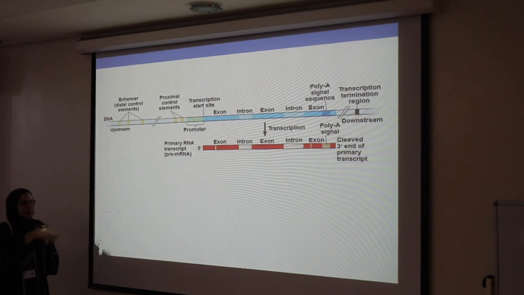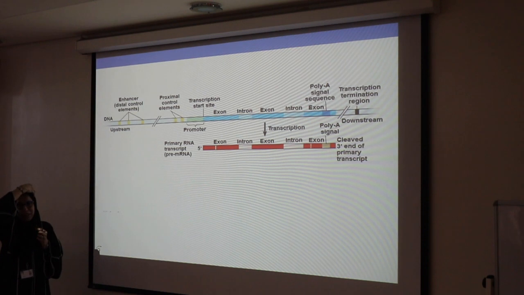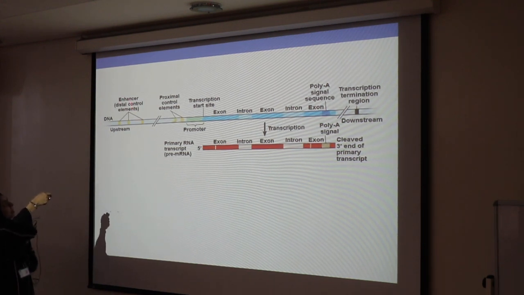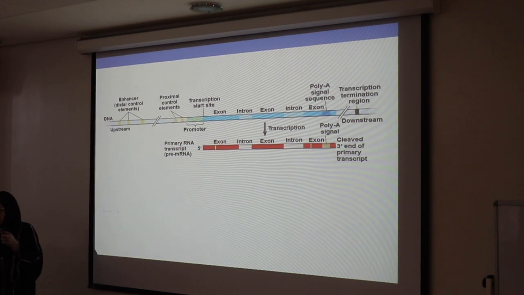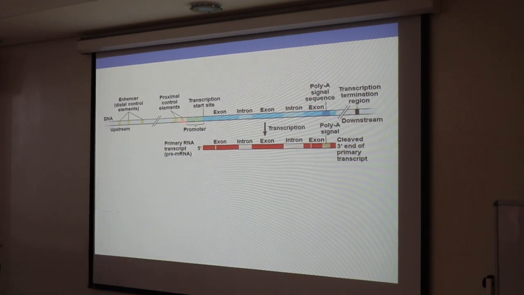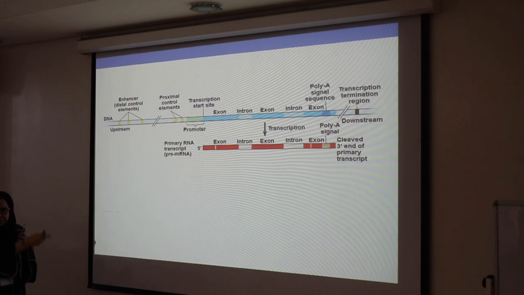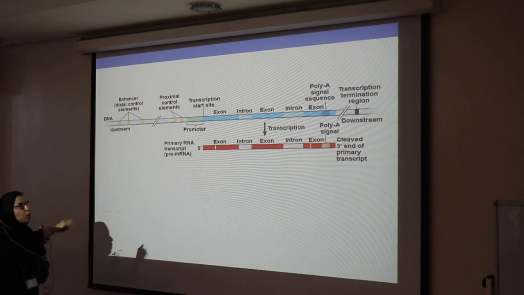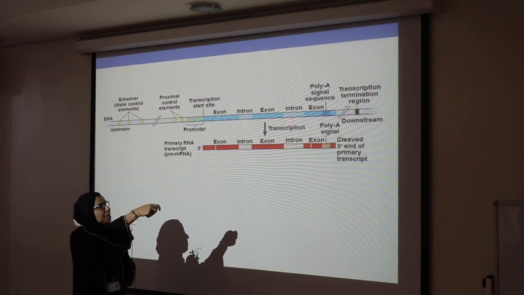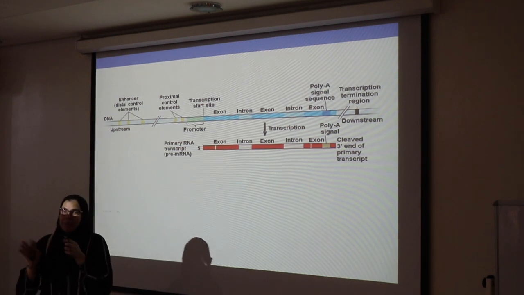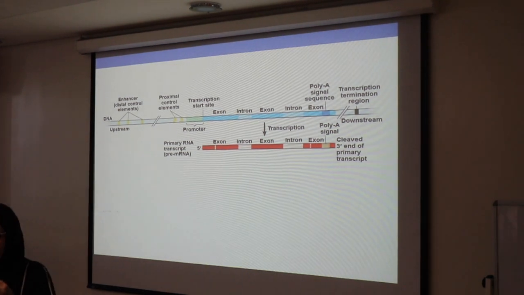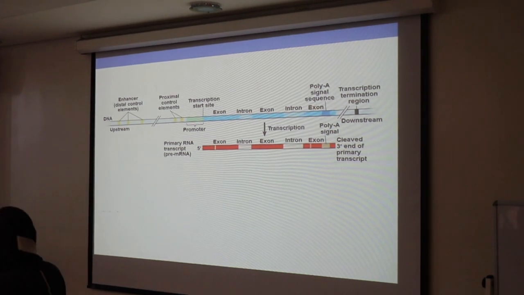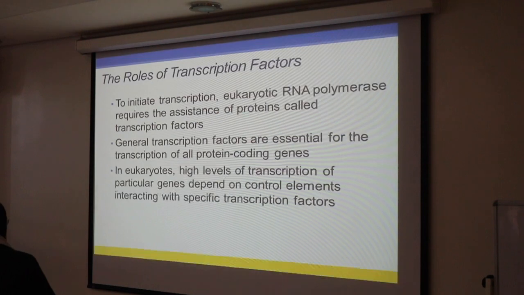Not only that, this is another question that they like in the USMLE. These distal control elements are called also enhancers. And these enhancers, they are not only upstream, they can be also downstream, they can be in the introns. So they can be placed anywhere, and still they will control the transcription. And this is why I showed you in a previous picture.